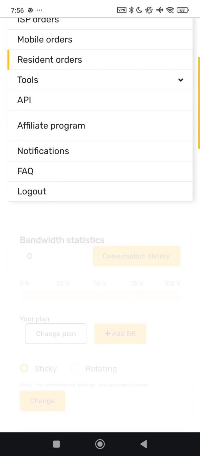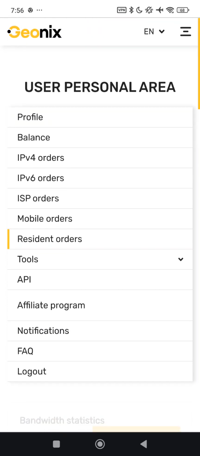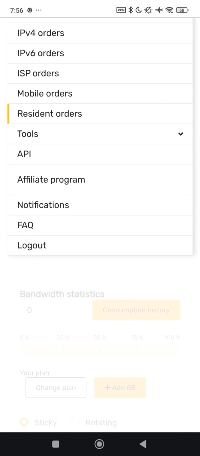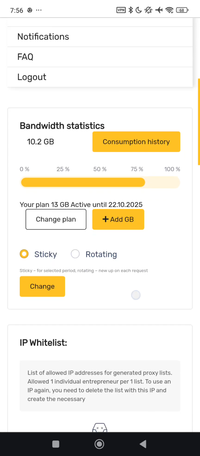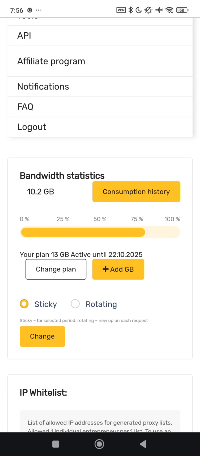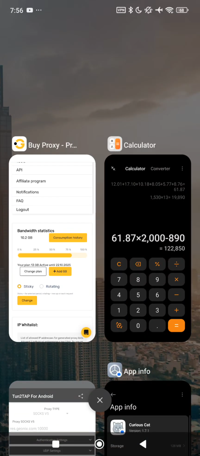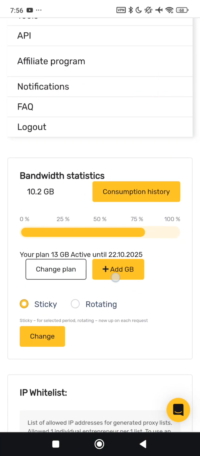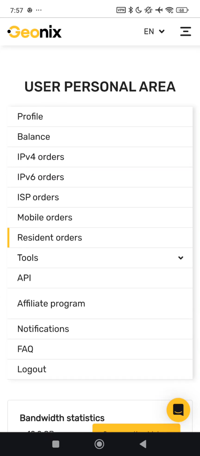So guys, I advise you do well to make use of Geonix. Geonix is the best for your Curious Cat. Those that want to do Geonix, you can do 1 gigabyte. 1 gigabyte is just $3. So you're good to go. So this is how much I consumed, 13 GB, and here's how much I earned, around a hundred thousand something with just 13 GB. That cost me 19,000 something, and I have to subtract it from what I'm getting because the conversion rate of pounds is high. So you are making a lot of money. So use your head very well.